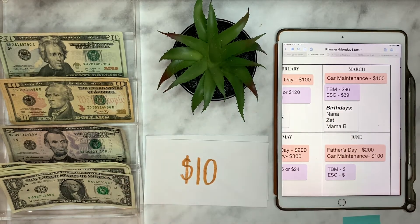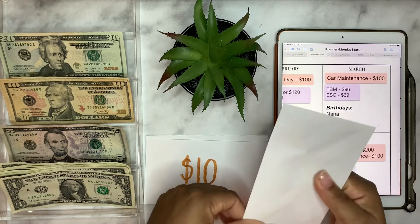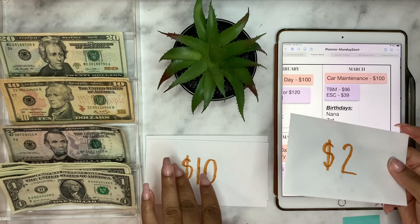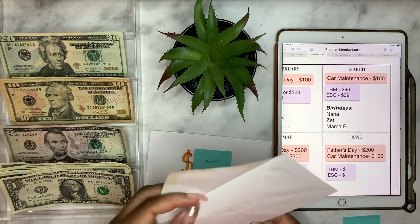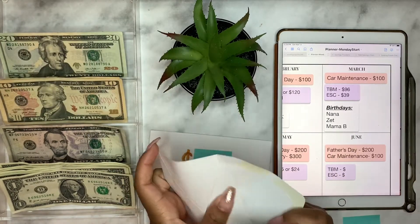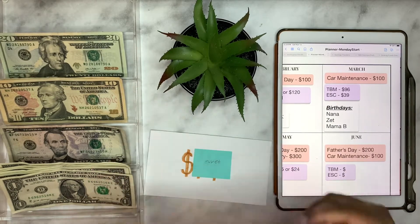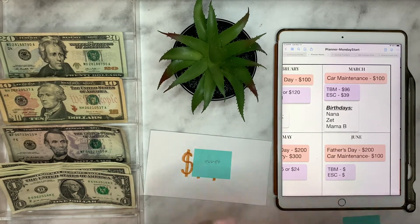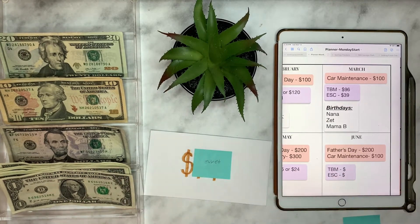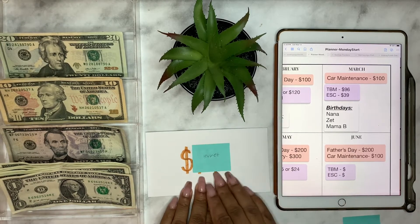Let's go ahead and add those — two dollars in the first envelope. I lick it to seal it because that means it's true! Then ten dollars for the second envelope. Lick it to seal it because you know that it's true. All right, my baby girl Noni is done — let's move on to my friend Yvette.